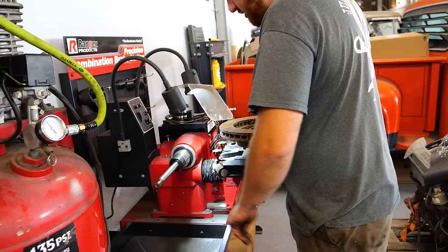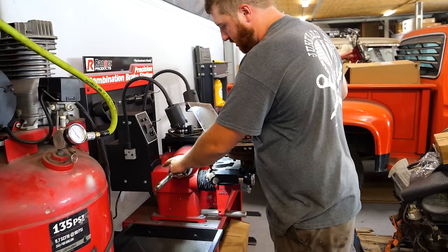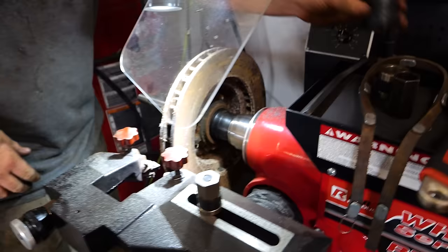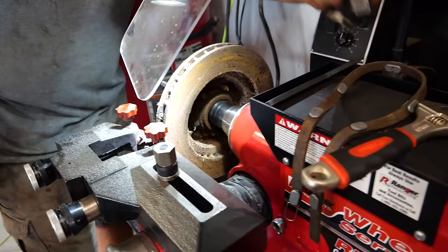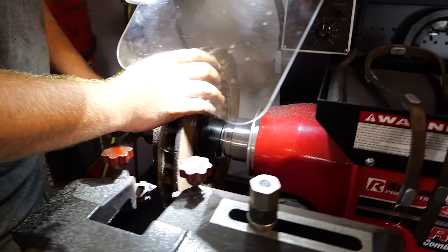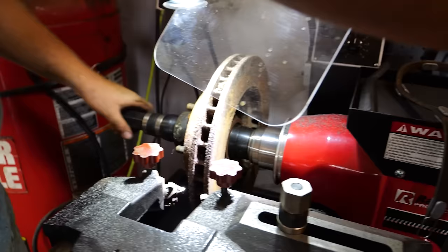So what you got to do is take off this speed adapter and then use these funny conical shaped adapters. I've always wondered what they were for, and now I know. Take those off so you have a much smaller arbor. Put your rotor in. Put another double-sided adapter on. Throw on your spacer, and I'm just gonna throw the nut on backwards because it fits better this way. And then give this guy a little spin as he tightens down. Make sure he lands where he's supposed to. There we go. Tighten this up.